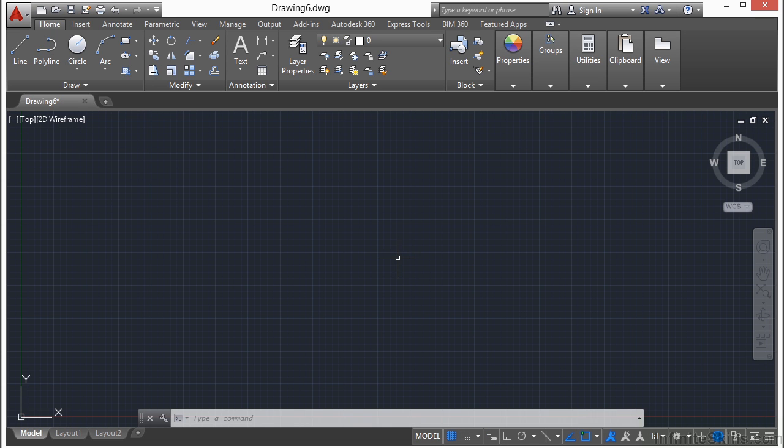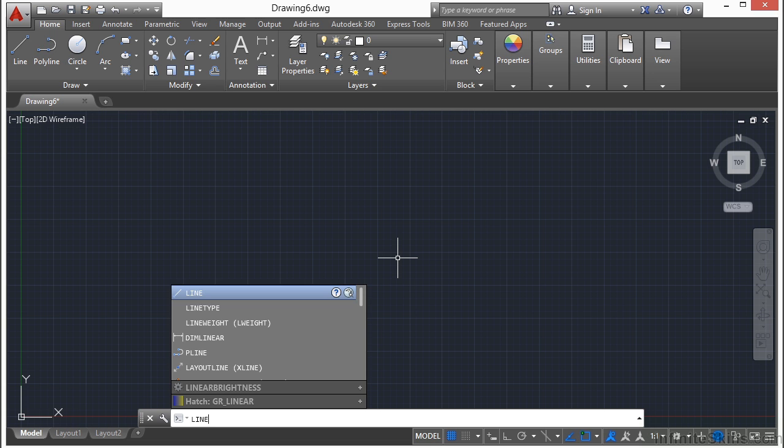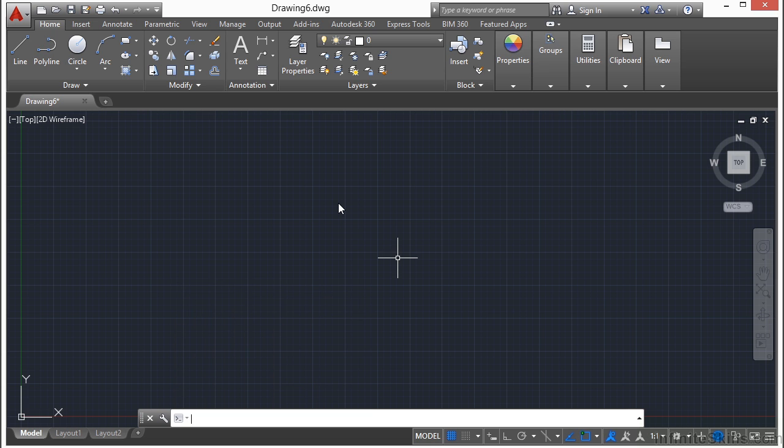So now that I've turned off the dynamic input, if I type in the word line, it only shows up in the command line. Right here, it pops up that way. Whichever way you want to work, feel free to work that way. But if you're in the command line, remember, you can use it just like you can a regular word processor. You can use the home buttons, the end keys. You can use your arrow keys to navigate through it left and right. You can use the backspace key to erase them. You can also use the delete key to erase things to the right.